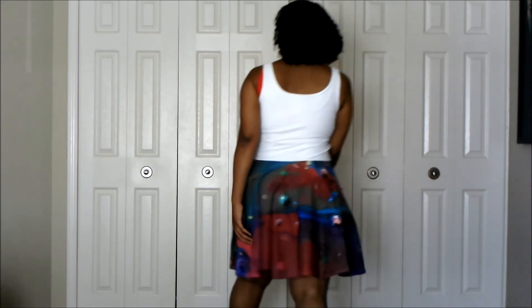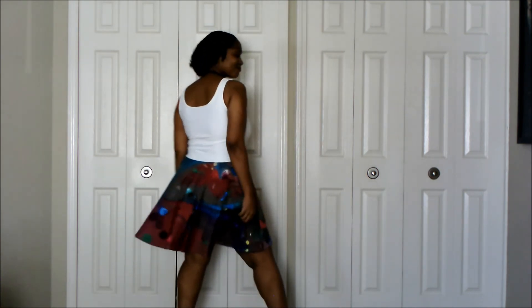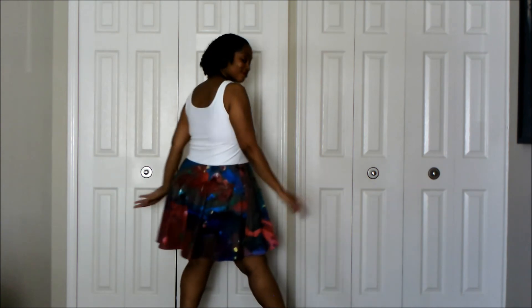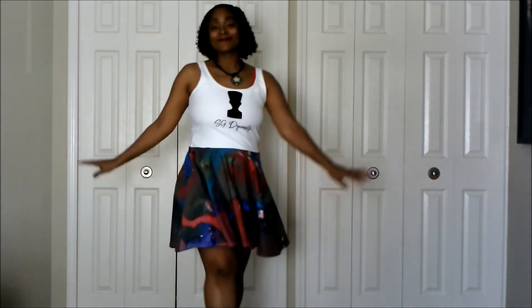The skater dress has a mid-thigh length flare skirt and an elastic waistline, so girls who are a little weight-conscious will feel free, sexy, and fun in this dress. I wouldn't necessarily wear this to the club, but you can wear it to different events, everyday outings, a family reunion, or hanging out with friends. It's a cute, soft flare skirt type dress — something comfortable you just throw on with heels or cute low-tops, whatever your style is.